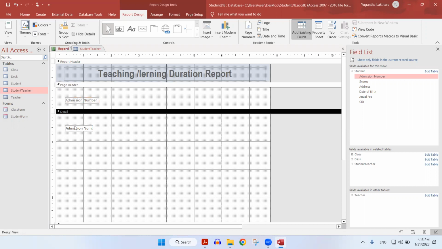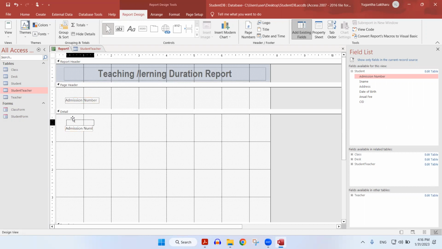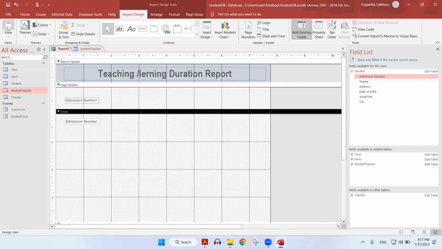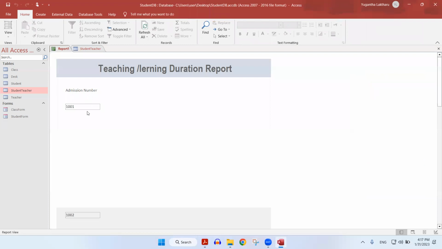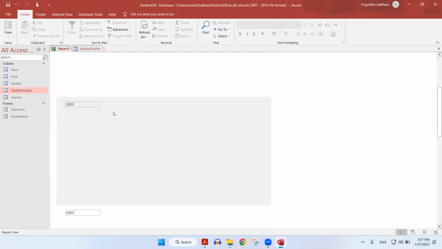Okay, so if I place it like this, let's go and see the report view. Yeah, it's going to be like this. All right, and can you see what happens over here?